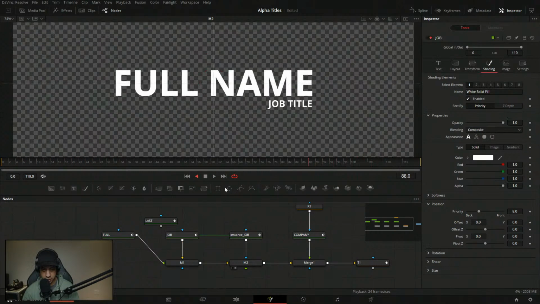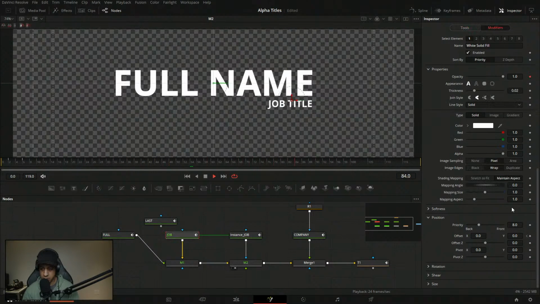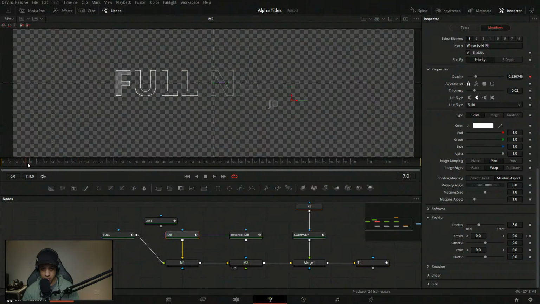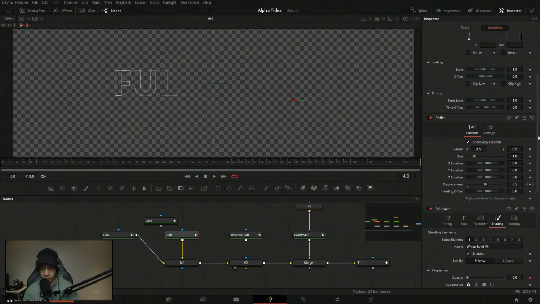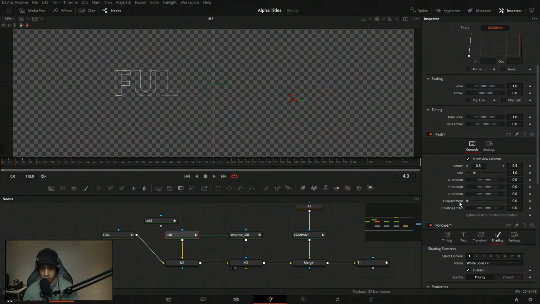Am I doing something wrong here? Let's see here. If I take position, path, position, here we are.